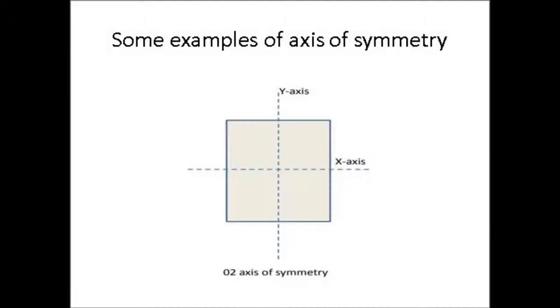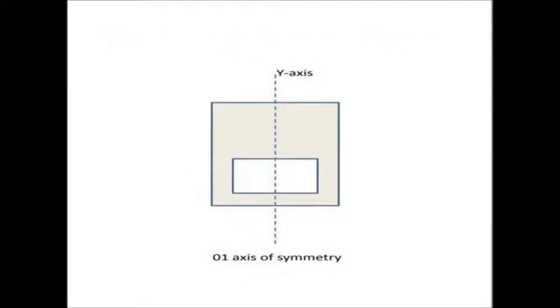On both sides of the y-axis there is a mirror image of the square, and on both sides of the x-axis similarly there is a mirror image of the square. So there are two possibilities of making mirror images of the square, resulting in two axes of symmetry.